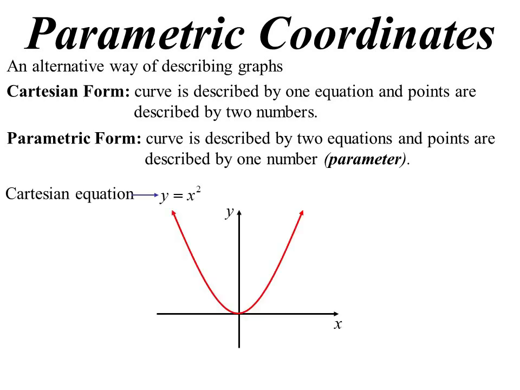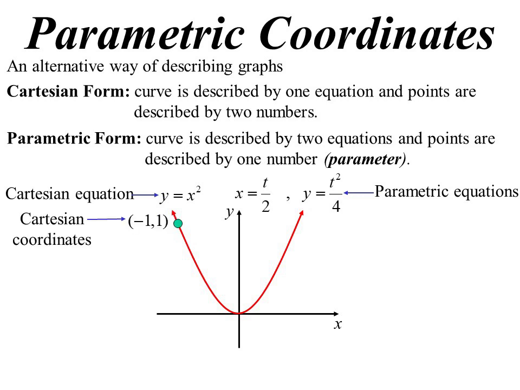So here is y equals x squared, the Cartesian equation. A set of parametrics for this could be this. There's others you could have, but this would describe the same curve. x is t on 2, y is t squared on 4, t being the parameter. So a point there, let's say that's the point minus 1, 1, there's the Cartesian coordinates. Well, it would be the same as saying that's the parameter t equals negative 2. Because if you substitute negative 2 into those, you get negative 1, 1. And so every point, this one minus a half, a quarter, could be represented by a parameter, negative 1.